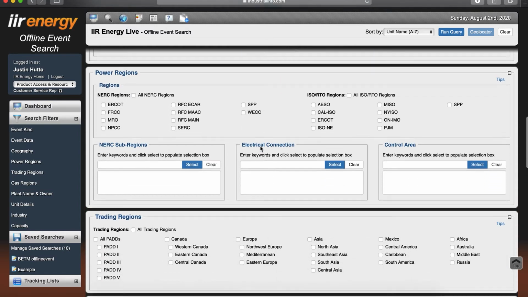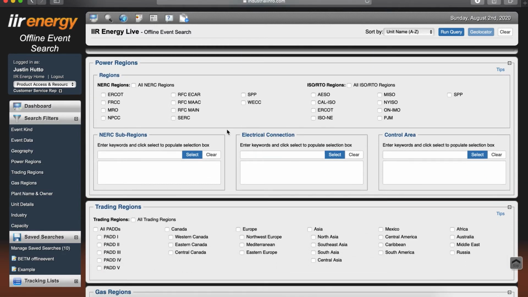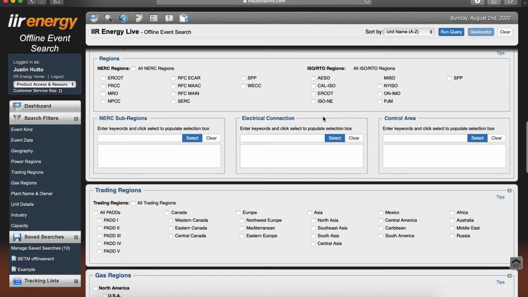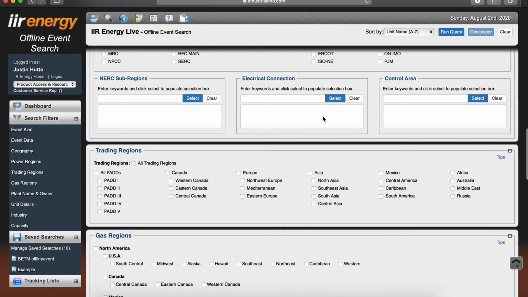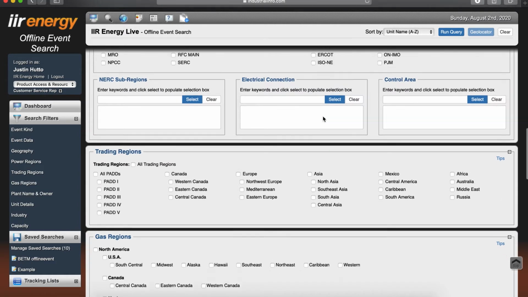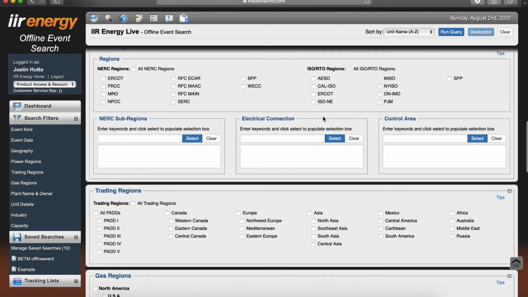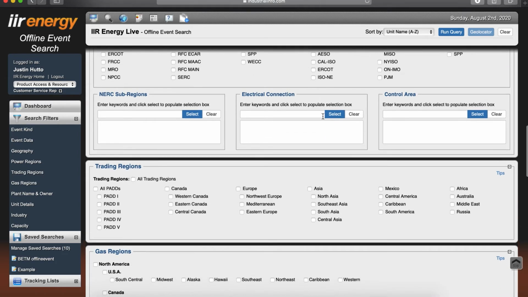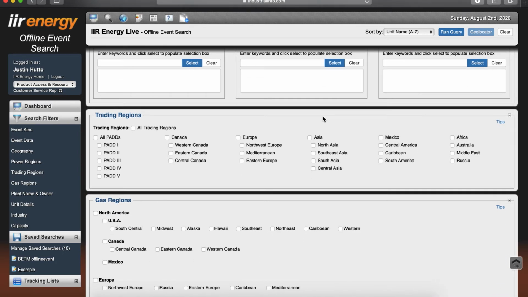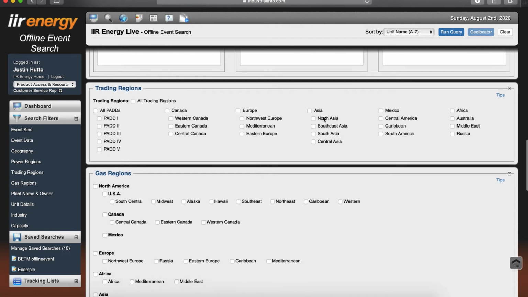Beyond that, we can also get into both NERC and ISOs as far as the regions for offline events we'd like to look at. I'll go ahead and choose MISO for example's sake to get a healthy sample size there. But for many of you power traders and analysts, I think that's a really neat feature that we have here to be able to look at relevant regions that you all work with on a daily basis.